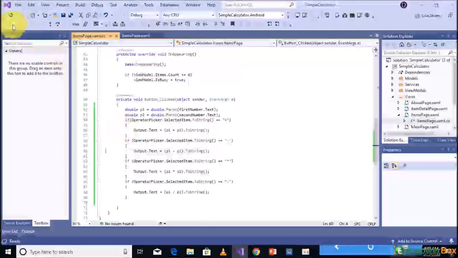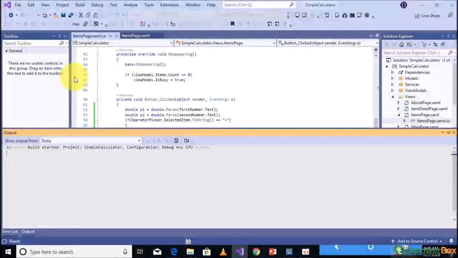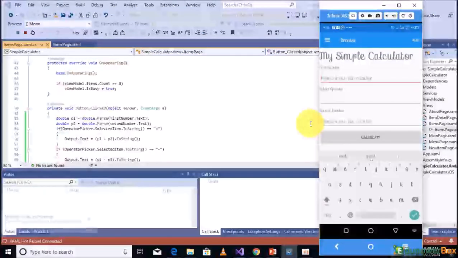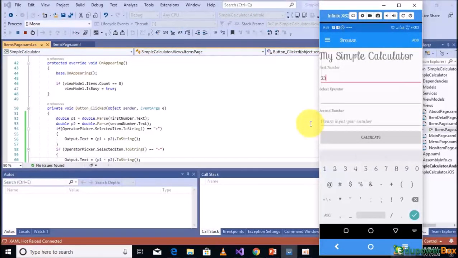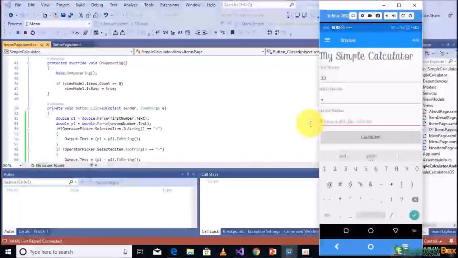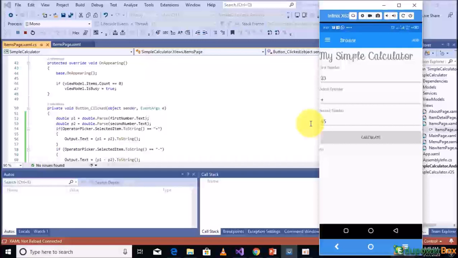To test our app, I'll click on start debugging. I'll select 25 plus 45 equals 68.